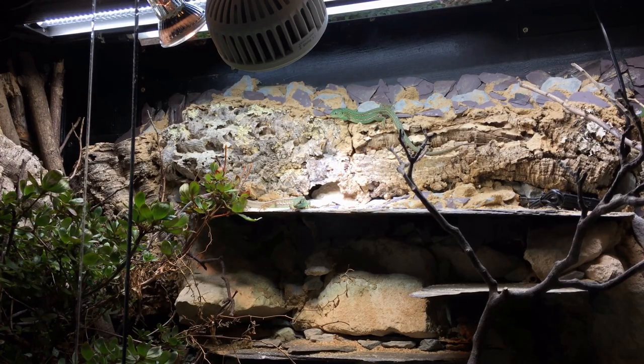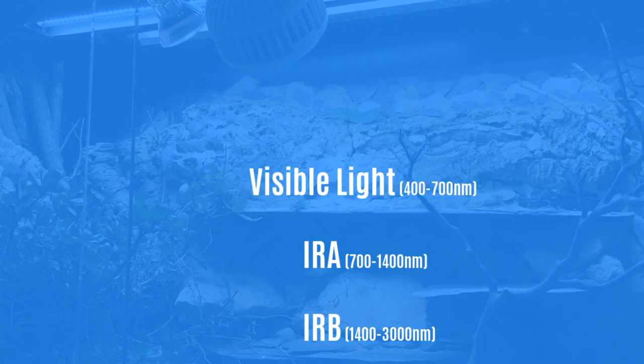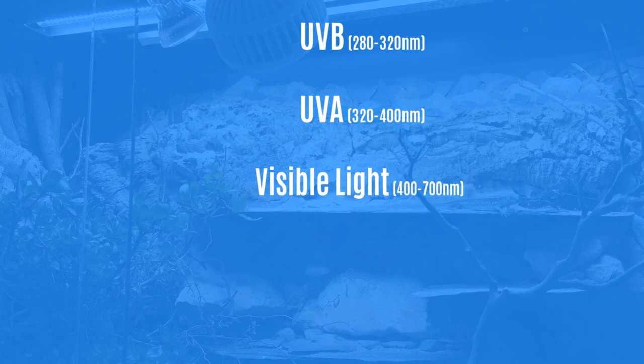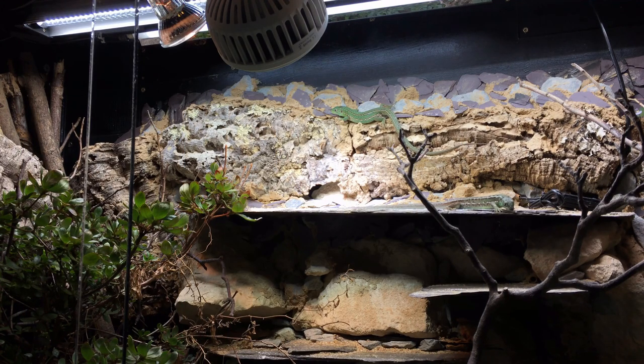Before we run through the lamps, you must understand this one principle. Sunlight consists of different wavelengths which we can assign to the categories infrared B, infrared A, visible light, UVA and UVB. It is the role of our lamps to replicate both the composition of the radiation in sunlight, so the relative amounts of infrared B, infrared A, visible light, UVA and UVB, and its intensity, so the dose of infrared B, infrared A, visible light, UVA and UVB.